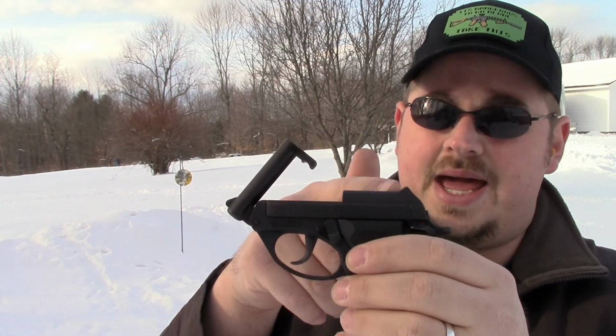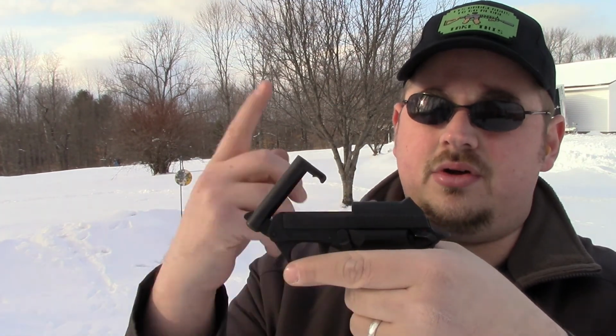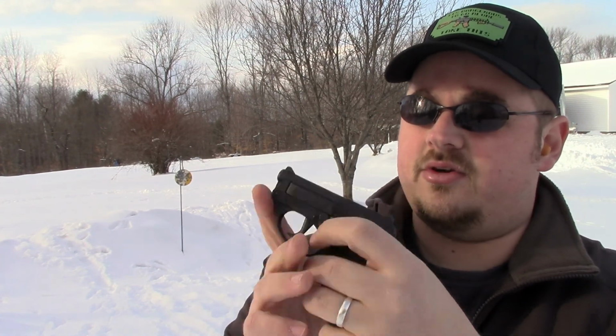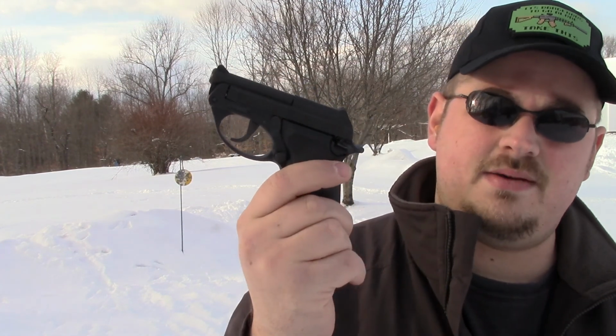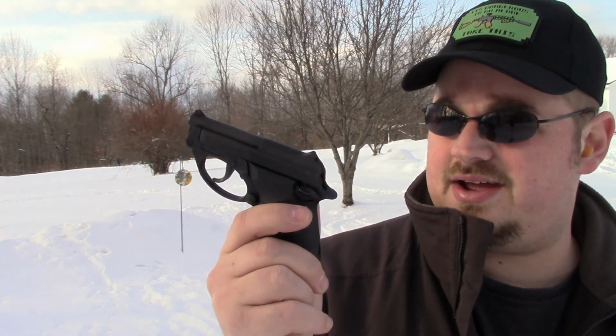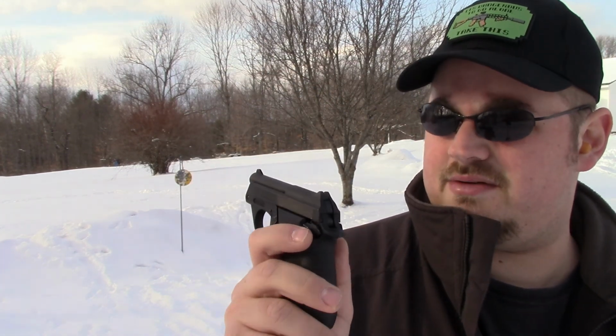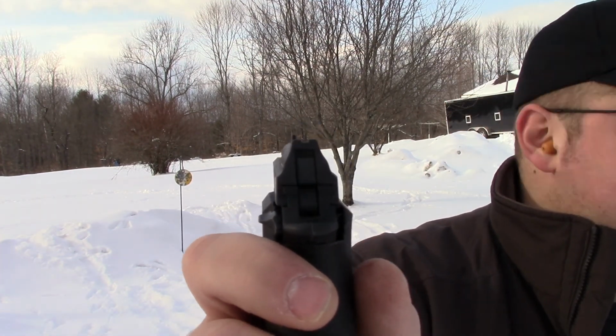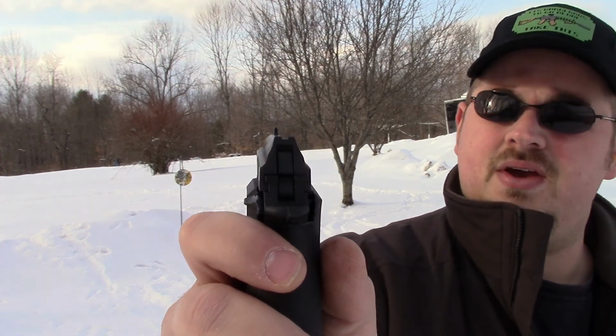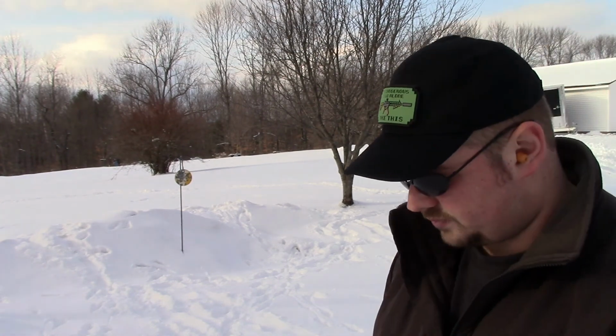It is double action only, so you just pull the trigger, and you can keep pulling the trigger if you have a problem with a light primer strike. I just got this gun in for a review. This is the first time I have ever fired it, so we'll see how it functions. It could need a little bit of a break-in period. The sights are not bad, not great, but not bad. So we'll get it loaded up and try it out on the steel plate.